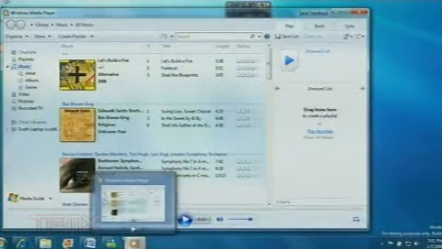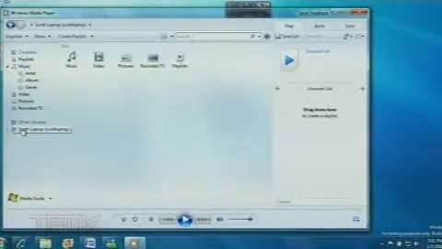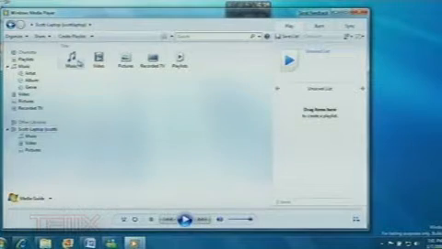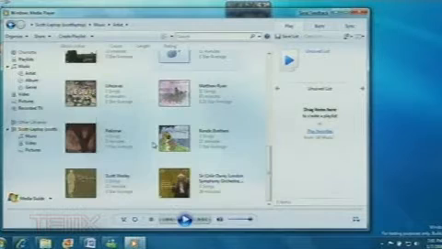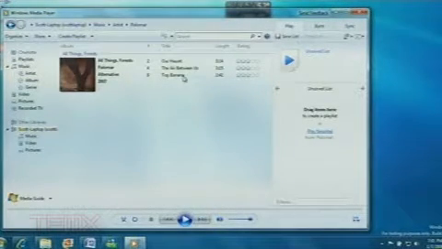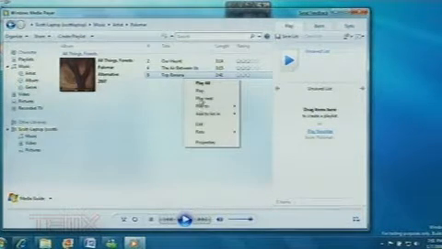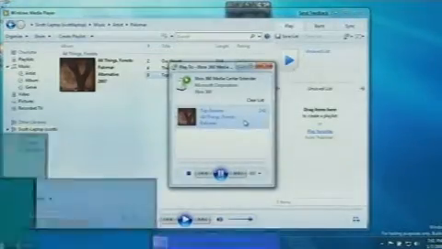Now I have access to my other home devices. My husband has the best music on his PC, so I can navigate to his PC just like it's my own hard drive and pick some music. We'll find something that's a little rockin' for tonight, just to keep you guys interested. And then I can either play that music on my PC, or with Play To, I can send it to the Xbox in the living room.